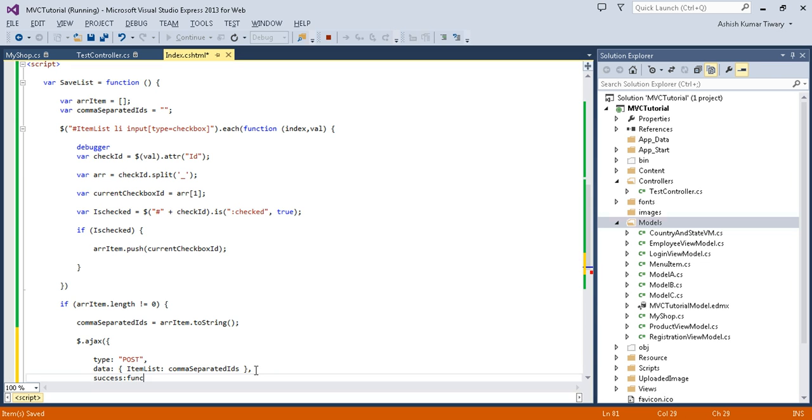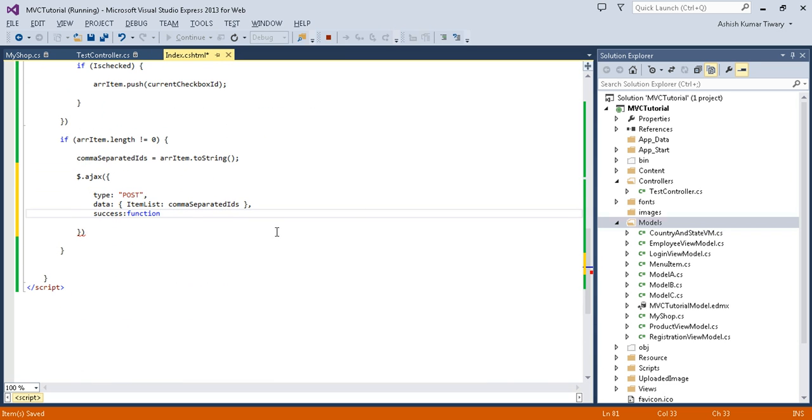On success you will call a function and here you will get response. Now write your code here after getting response.